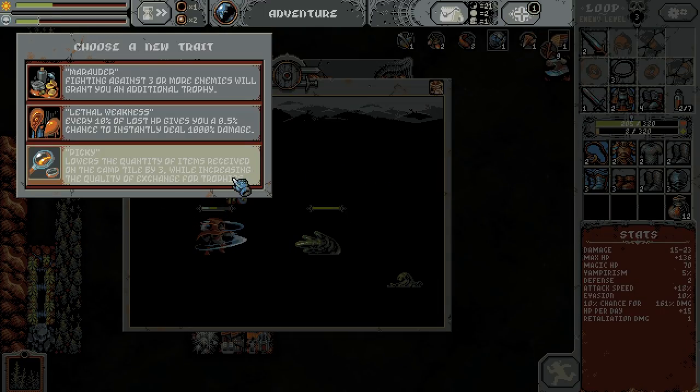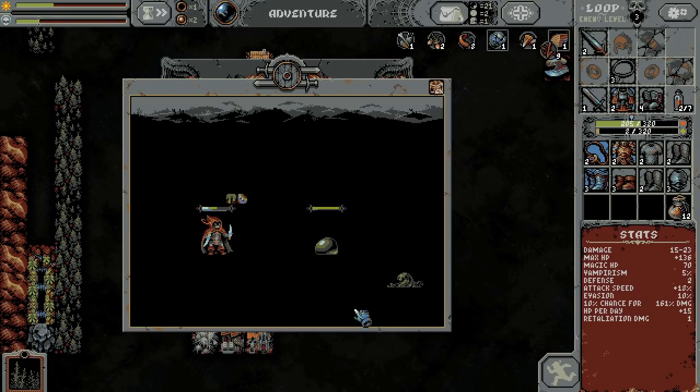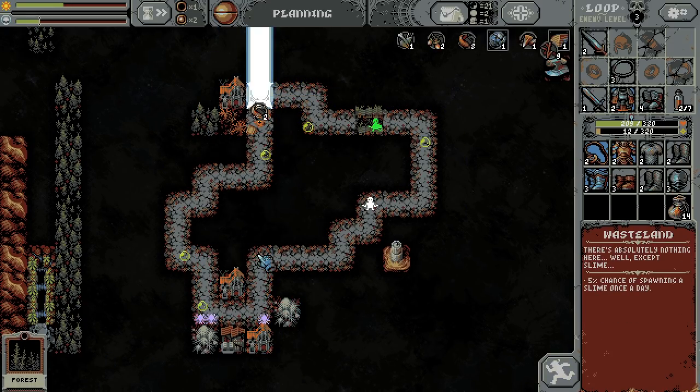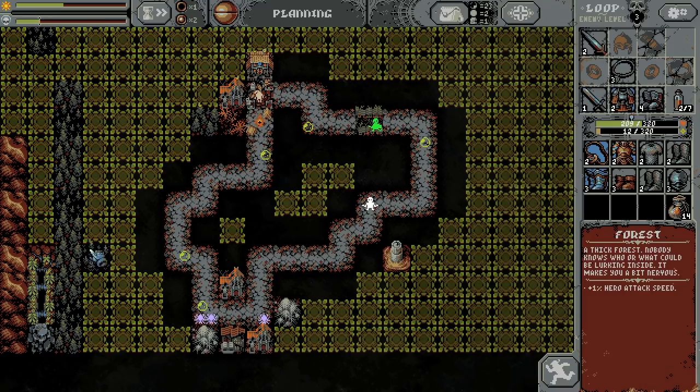Lowers the quantity of items received in the camp tile by 3 while increasing the quality of exchange for trophies. Oh, lowers the quantity, but increases the... Okay. This is good, too. But fine, I don't know. At this rate, it's not looking like this is gonna even go particularly well. I'm a dumb boy. What can I say?